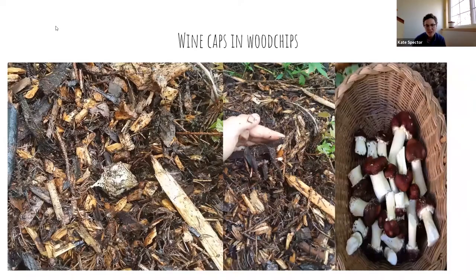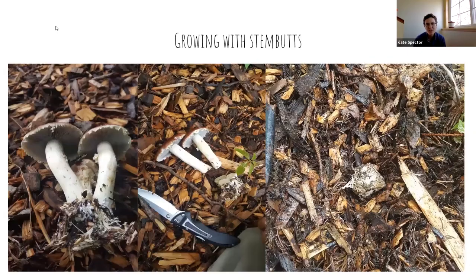When you remove the stem butt, does that mean there's not going to be any more mycelial growth in that spot? I'm just pulling out a small little pluck of mushrooms. You'll have just this complete mat of mycelium. We do take out a little bit, but there will still be mushroom mycelium underneath those wood chips. This mat has been established very much like a large tree — there are roots that spread long ways. I'm not worried about taking the whole bit out.